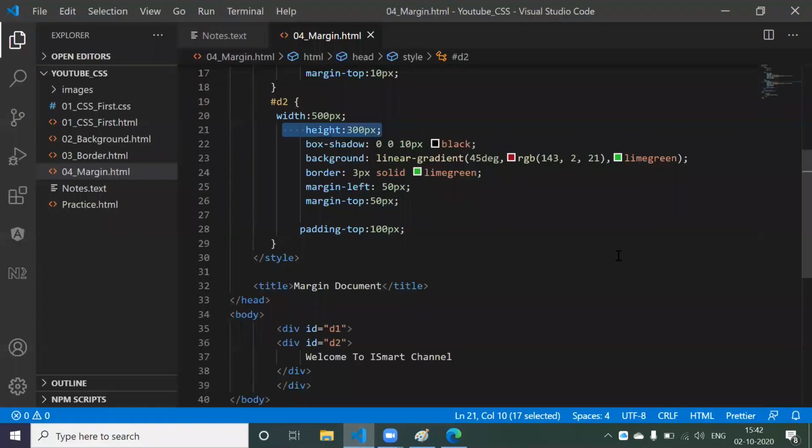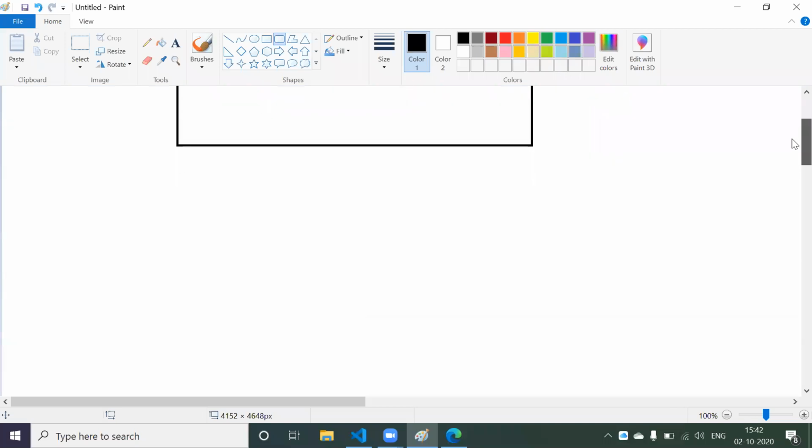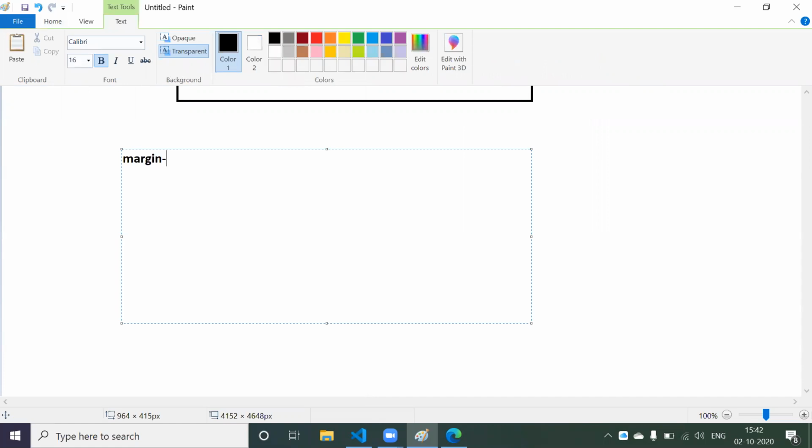Now this is all about your padding and margin, and there are a few more things you have to understand about margin and padding. Just consider I'm giving margin left and some value. Now it is going to consider only the left side. Just suppose if I gave only margin and 100 pixel, and I didn't mention left, right, bottom or top, if I give only one value, it is going to consider all the sides and take the space from all the sides. It means it is going to give a space from the left side 100 pixel, from top 100 pixel, from bottom 100 pixel, and from right also 100 pixel.